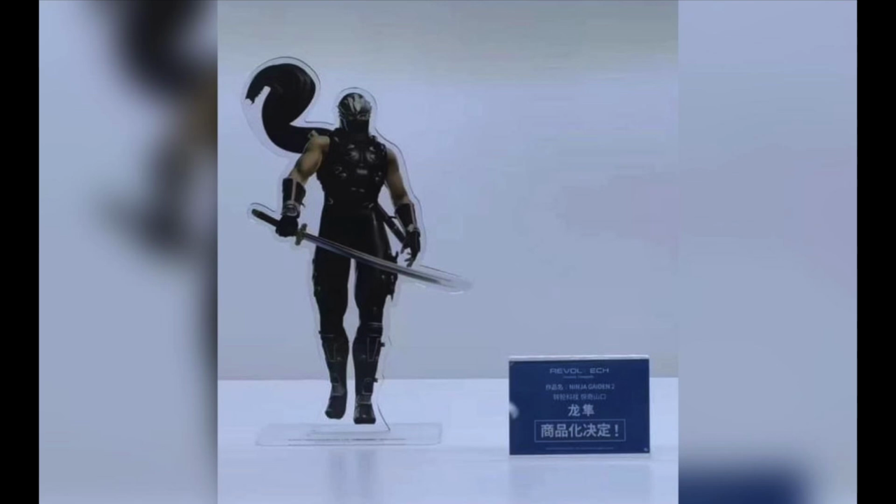I don't know what they're going to do with the accessories, but I do think that in the game he was able to use a bunch of different weapons and not just his katana. I'm not sure on that one. It's just kind of small memories coming back. I played a lot of video games growing up, so that could be something completely different. For all I know, I could be thinking of Assassin's Creed, but either way, again, this is the opportunity for you guys to tell me in the comments. But I want to know, are you guys excited for this one? Because I know I most definitely am.